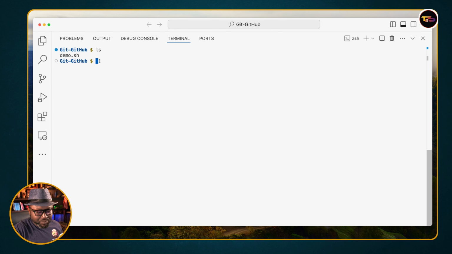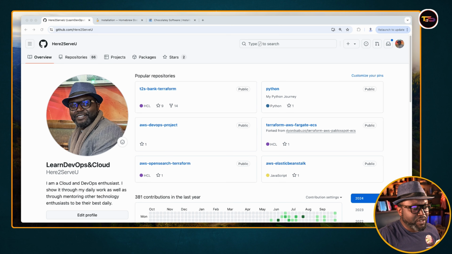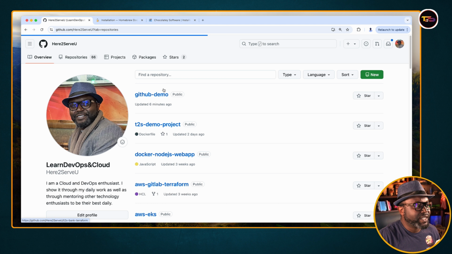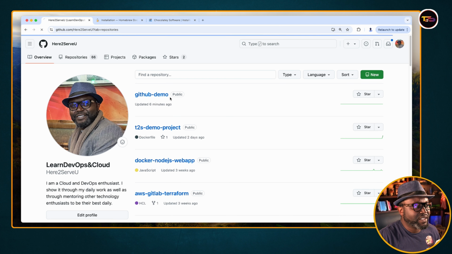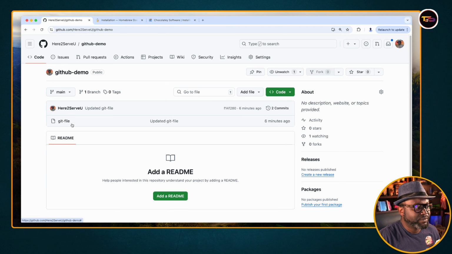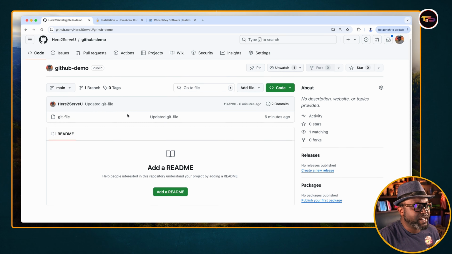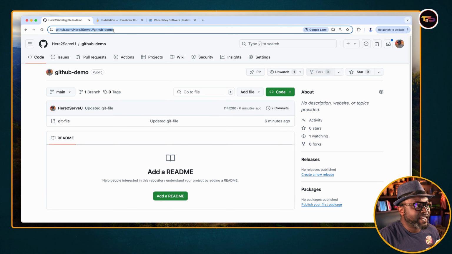So now we go back to our remote repository, our GitHub account. So we're here, and this is our GitHub demo. You see, we have this one here, and we want to work off of this, right?